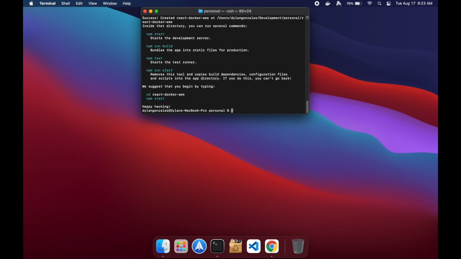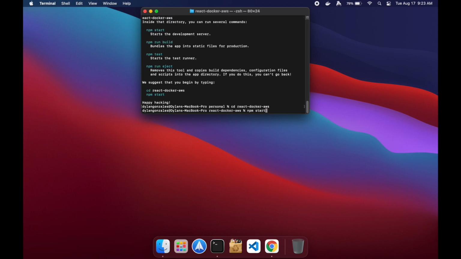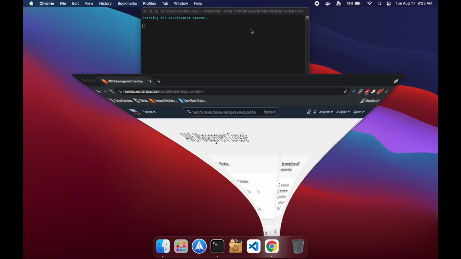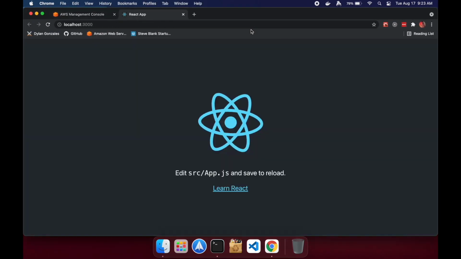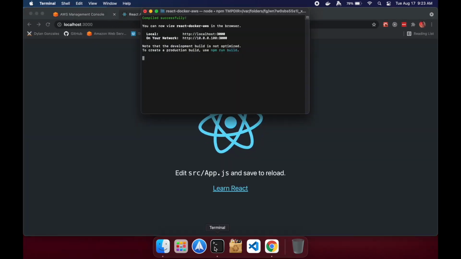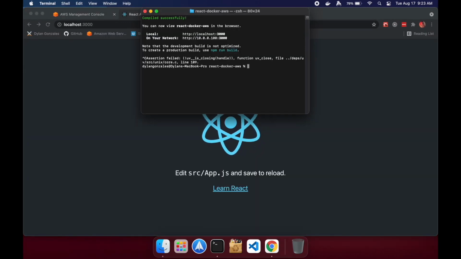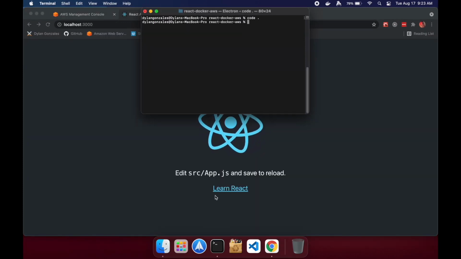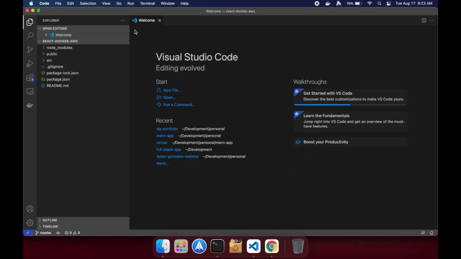All right, so it looked like it finished. Let's go ahead and change into that directory. And we will run the app just to see what it looks like. We should just be getting the basic React application, and you can see that there. So I'm gonna go ahead and stop this, and we'll open up VS Code and take a look at what files were generated for us.